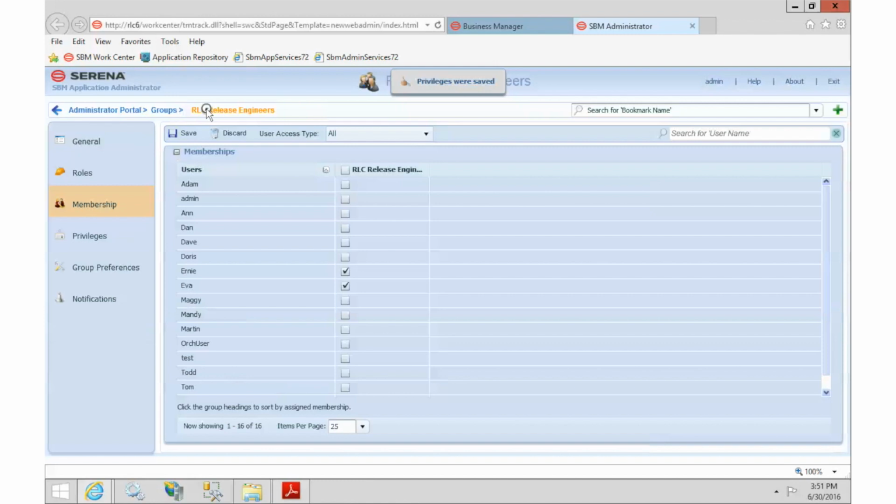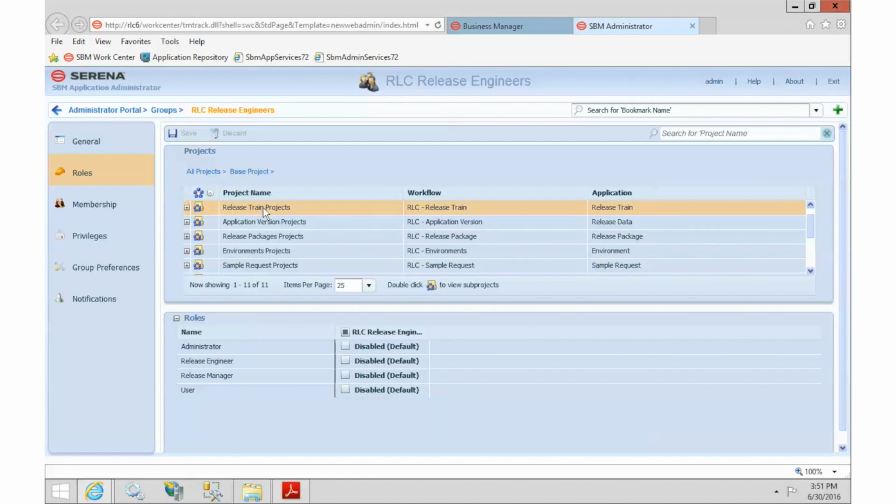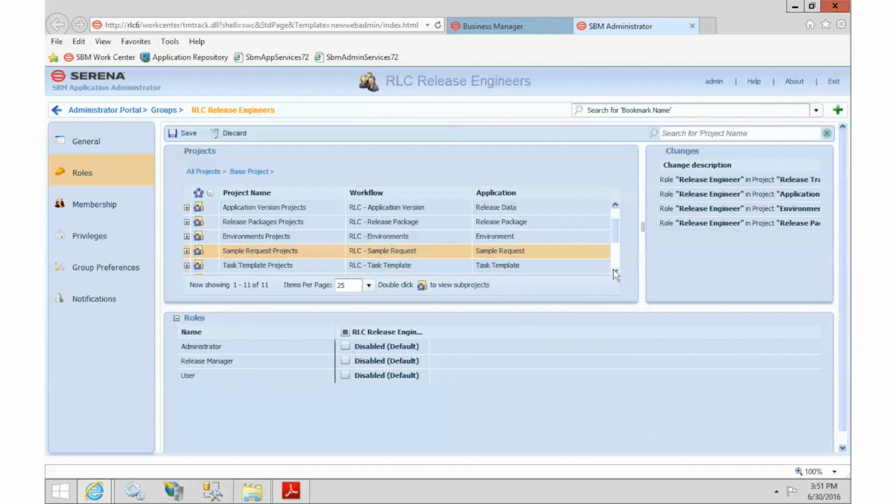Great. And now we'll do their roles. Okay, so we're on release engineer, so we'll pick release engineer for each one. Ooh, that one doesn't have a release engineer.